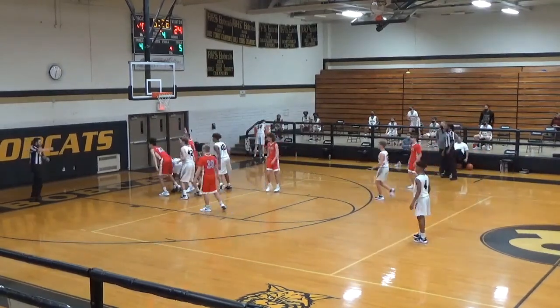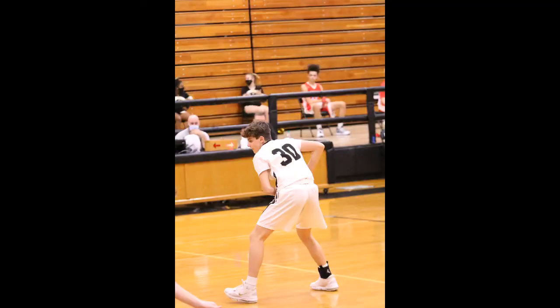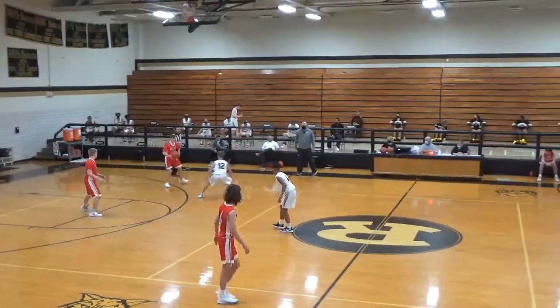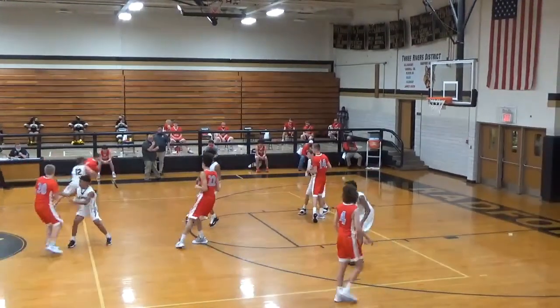Let's see here. Second free throw is short, but there's a traveling violation on Jeremiah Eves there. He caught the ball and looked like he kind of got shoved in the back and lost his footing there. But back to Thomas Grant, playing really well, playing hard. Had a post-up position a couple times, been in there battling for a couple rebounds. Like what I've seen from him in his minutes this evening.